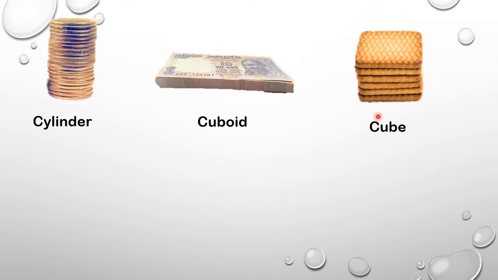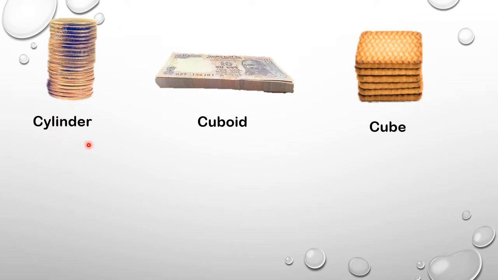So can we trace the outline of these coins, these rupee notes or these biscuits? Can we trace the outline? No. Why? Because of these coins, only that base coin, the last coin, is lying on the plane, or lying on the floor or lying on the table. If we trace the outline, we get only one circle. But the shape of these coins is not a circle, isn't it?